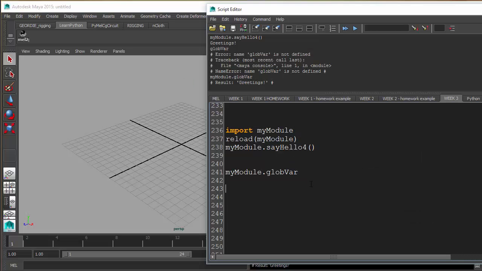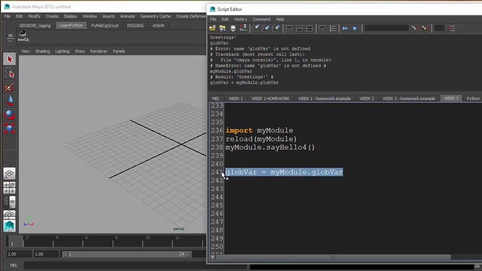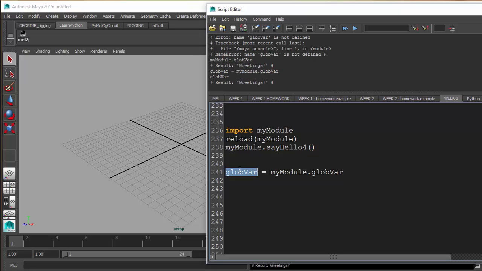It won't do that. You can easily set it to that. You can create another version. So you can say globvar here in this namespace is equal to the exact same value as my module globvar. So now you actually have a copy here, which is a copy of this version right here. So let's run say hello, and we'll give it a new greeting. We'll say not greetings, but we'll say hello, howdy. I like howdy. So let's run this again.